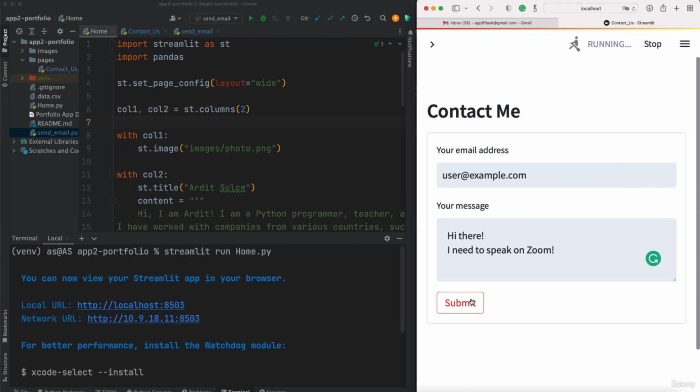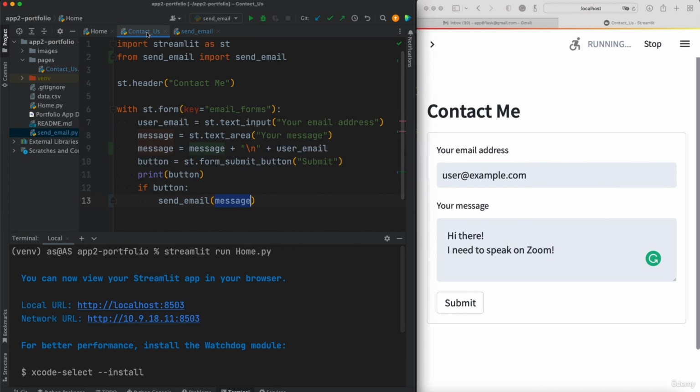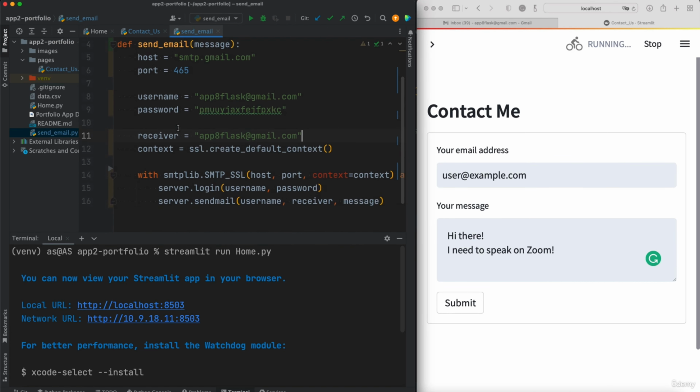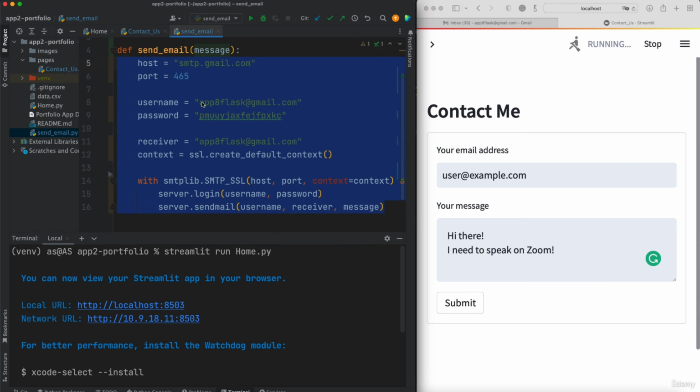Submit. And you should wait a minute or two for the email to be sent out, because Streamlit executes fast, but the email sending process is a bit slow. So what's happening here is that the script is running at this point, sending out the email. So that function is being called now. This code is being executed, to be exact. And once you see that running process has disappeared from here, that means the email sending has completed.